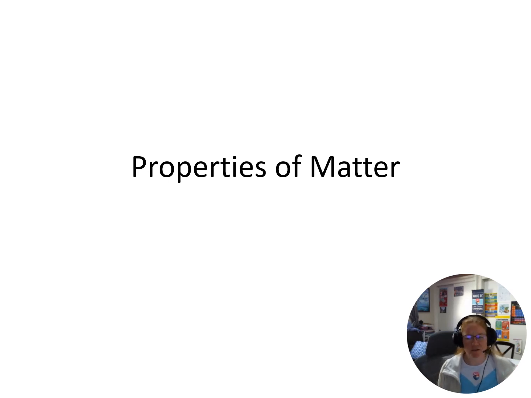So another thing that you should have learned back in 120 that we're going to review a little bit right now is properties of matter. Now, we're going to look at things that you did cover in Chem 120 like physical and chemical properties, but then we're also going to learn something new called intensive and extensive properties. All right, so let's first look at our physical and chemical properties.